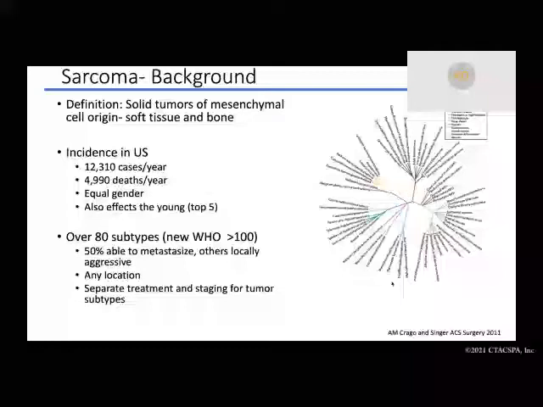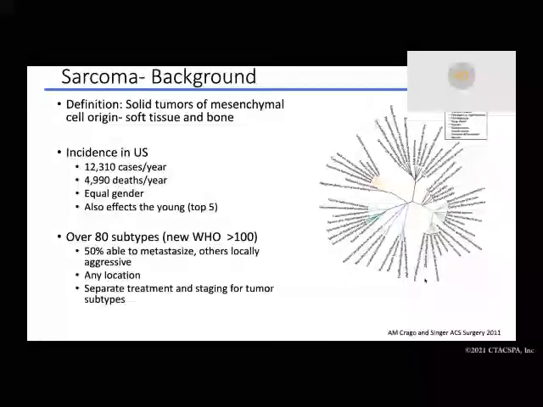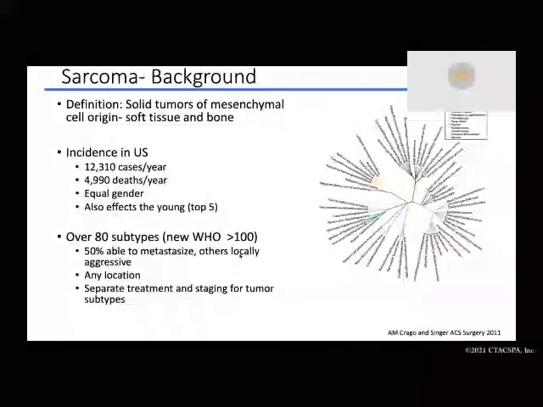But if you can see from this little tree here on the side, right, the idea is you're not going to memorize all of these. And each time, again, in your clinical practice, unless you do these all the time, you really should look them up because they're so rare. Now, generally speaking, about half of all sarcomas, if you bundle them all together, are able to metastasize. The other ones are going to be locally aggressive. Again, they can arise in any location. And again, the treatment and staging is actually different depending upon the location, whether or not it's extremity, whether or not it's in the abdomen, and also for some subtypes which have had more research.